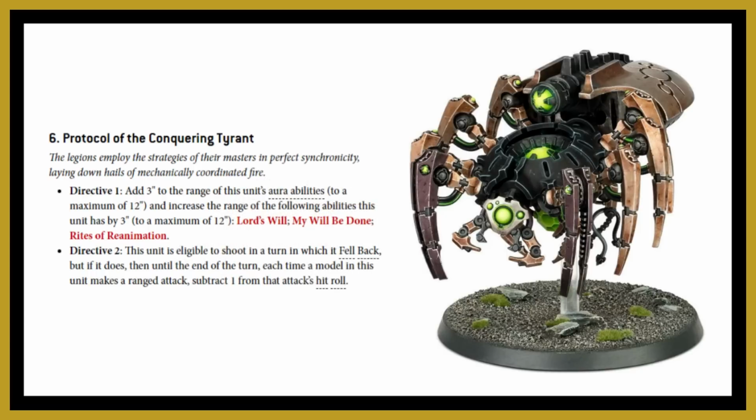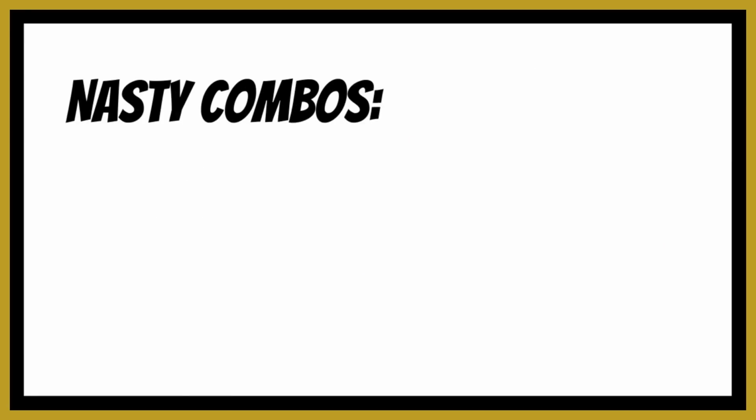Then finally, from the Conquering Tyrant, it's only really Directive 1 that's got any use, and that's if you're using that Rad-Reaved aura. Otherwise, none of them are going to be working that well. Okay, Directive 2, you can fall back and shoot, but you don't really need to fall back when you've got Strength 8 weapons.